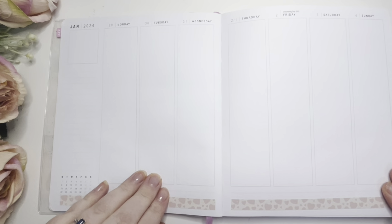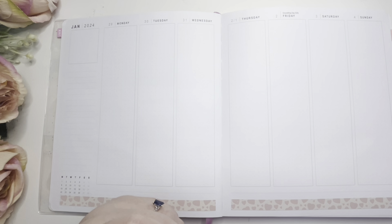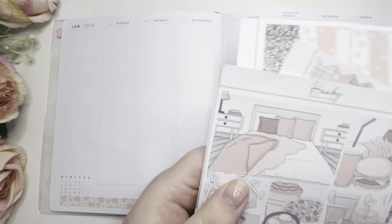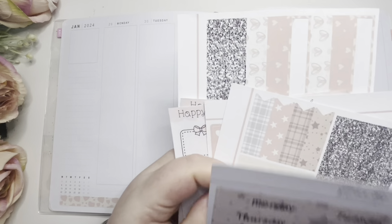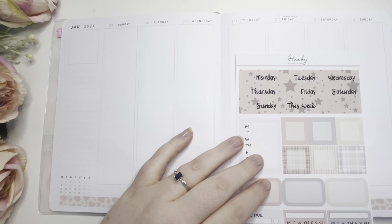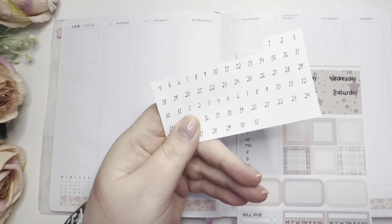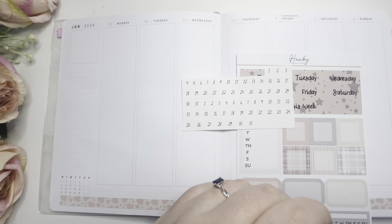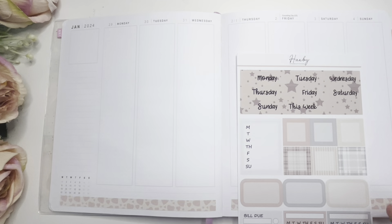I did find my pink tweezers! For anyone who's sick of me moaning that I can't find them - I have found them, don't have them with me today though. It fell down the side of the settee. We were looking for something else, had our hands right down the settee and we found it. For date dots I'm just going to be using these from Nancy Loves Planning. Let's get my tweezers, it's the 29th.